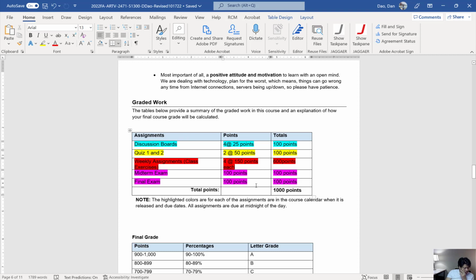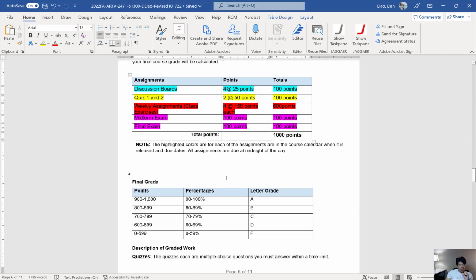Now, midterms and final exam, they're counted accordingly with it. But the key thing is this: how this course works is it's an online class. Every assignment, including the exams and quizzes, has a window in time for you to complete. I'm going to talk to you about that, okay?